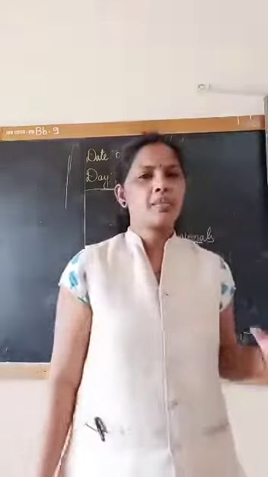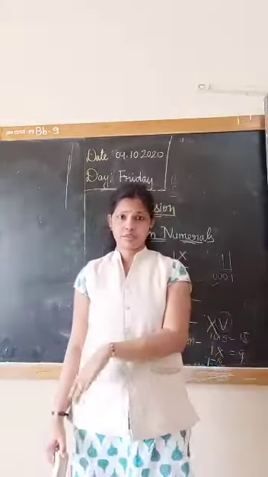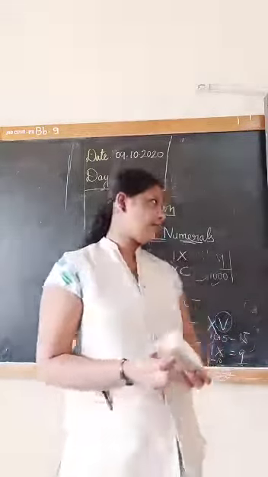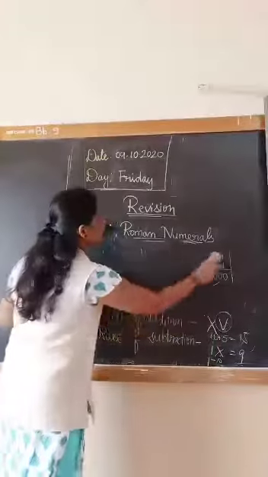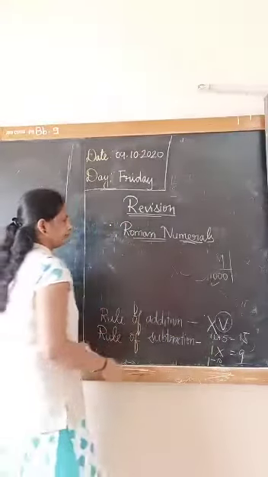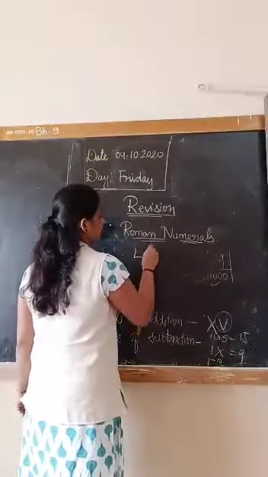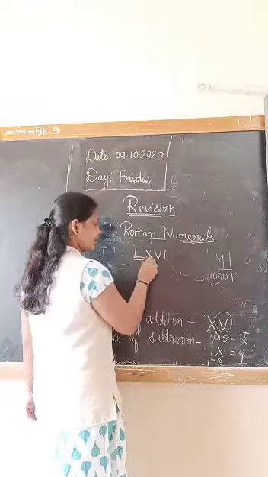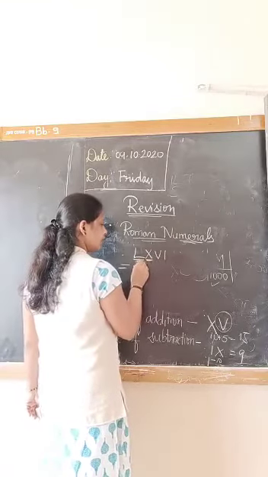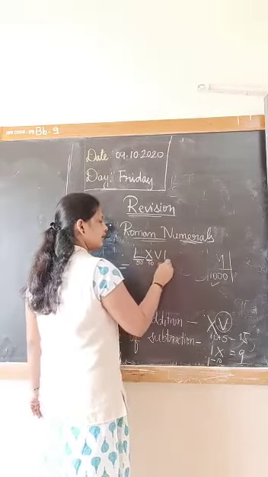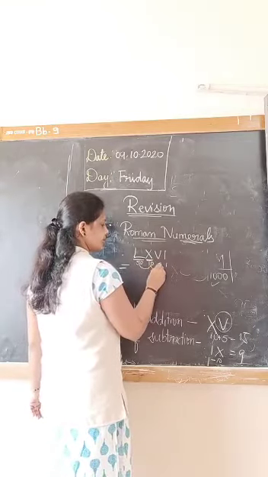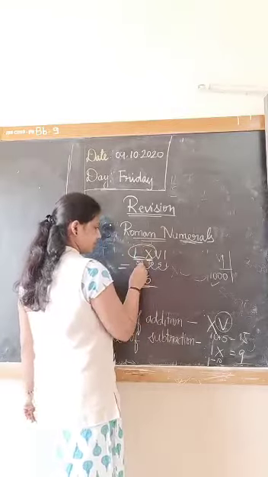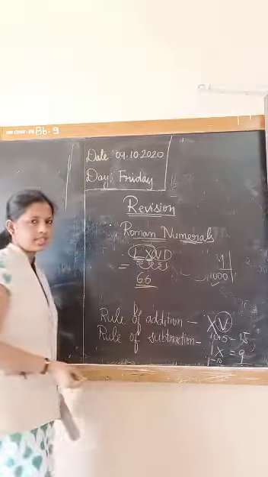Sometimes a number in the Hindu Arabic system will be given, and you have to convert it into Roman numerals, and sometimes a Roman numeral will be given, and you have to convert it into the Hindu Arabic system. So when it is given in Roman numerals, how do you convert it to Hindu Arabic? Just look at the values: 50 and 10, next, after the greater value, 5 and 1. So 50 plus 10 is 60, 65 and 66. Or L and X is 60 and this is 6. 60 plus 6 is 66.